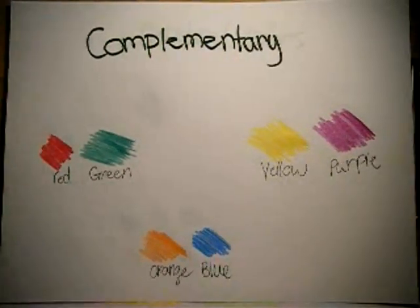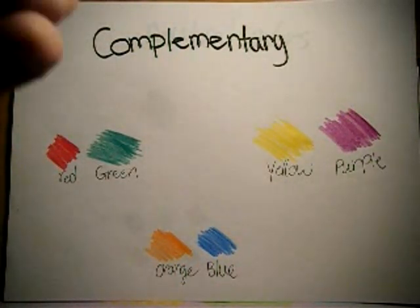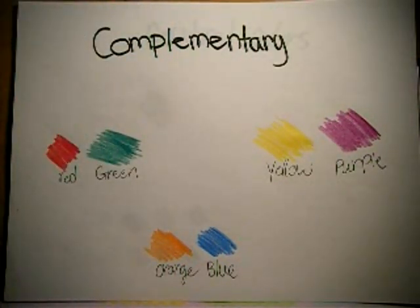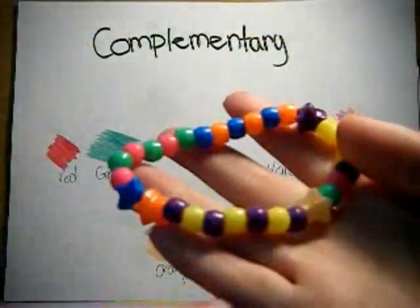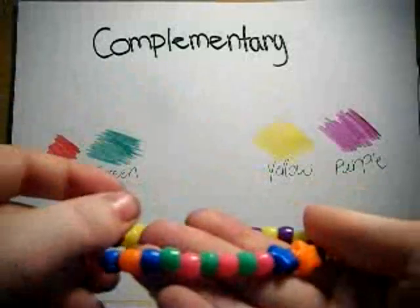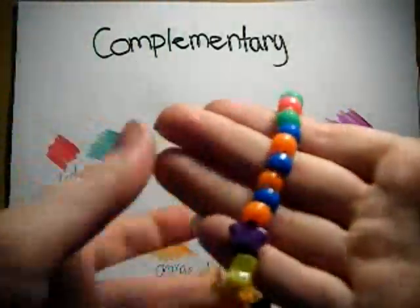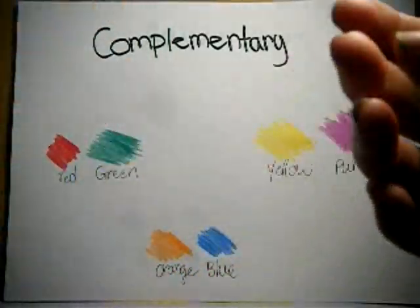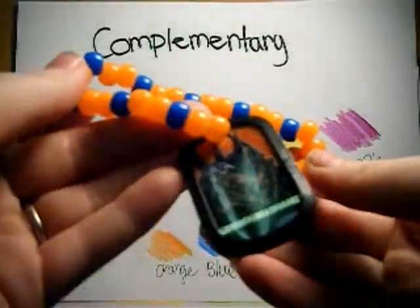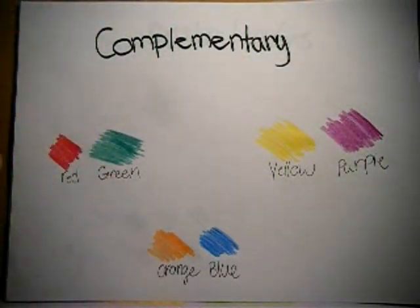Now, this is the biggest thing that I think people kind of underestimate: complementary colors. Colors on opposite sides of the color wheel that work together. This is going to be your red and your green, your orange and your blue, your yellow and your purple. Here's an example that shows it really well on this single — you can see the yellow and purple together. And because they don't have red, they use pink. So you've got the pink and the green, or the orange and the blue. I also have a Transformers single that is just blue and orange as an example. So those are complementary colors — a color scheme you can think about doing.